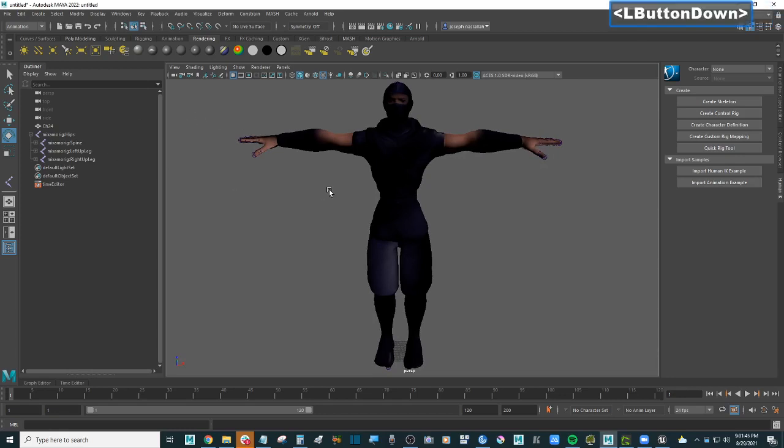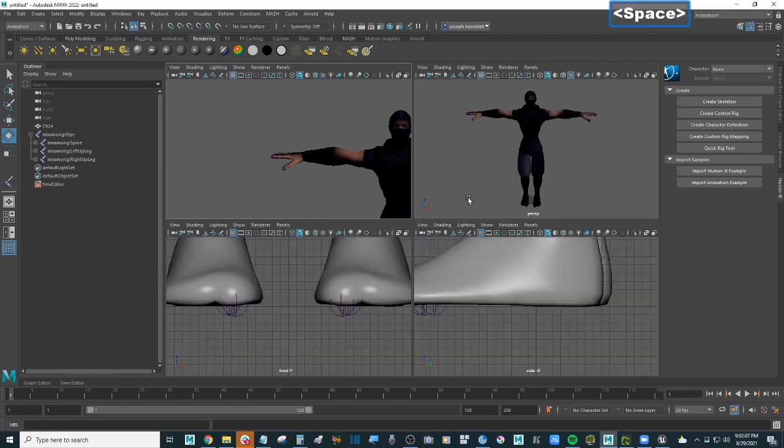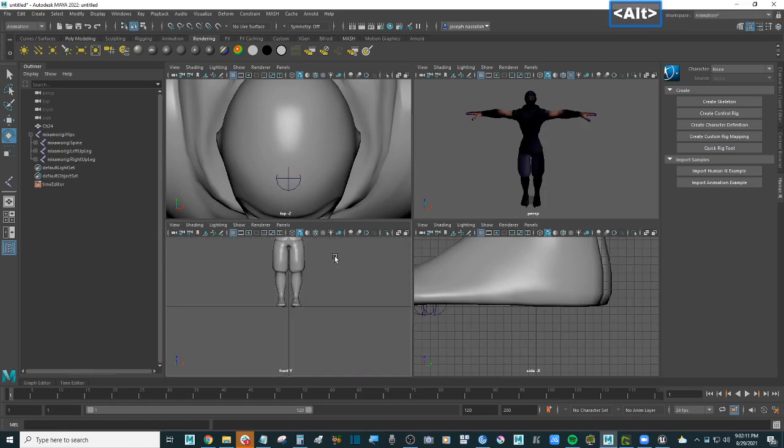Before we start anything to do with the control rig or exporting this to Unreal, I would like you to determine the scale of this character before we do anything. The best way to do this, honestly, is to minimize the viewport, go in your front view.